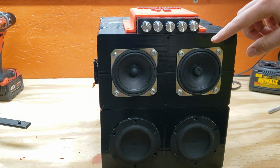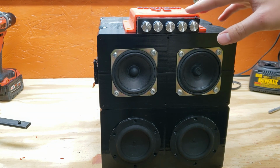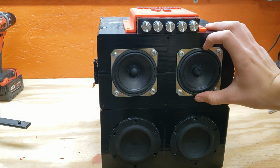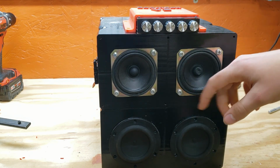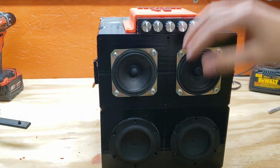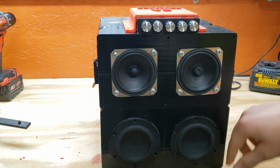Oh, and also guys, I did mount these speakers off camera and mount the amplifier, but that was simply just setting the speakers here, marking the holes, drilling them out, putting the screws in, and bringing the wires up through the holes that I made before, drilled them out, and hooked up all the cables behind the amplifier. All right, let's start drilling things out.